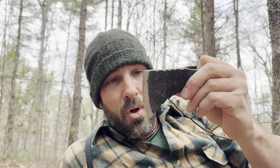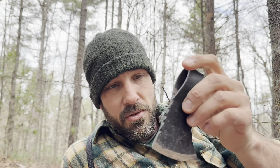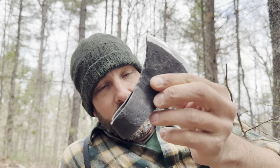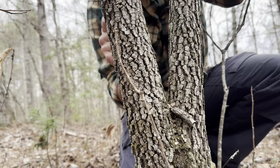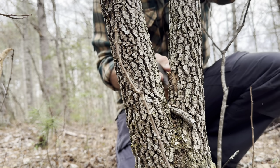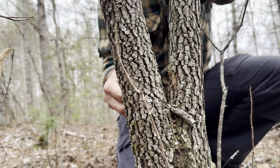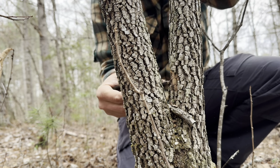I'm going to use this tool only to make this handle. I could use a saw, I could use another axe or tomahawk or something like that, but I think it'll be really fun to just use this tomahawk to make the handle. And by harvesting one side of the trunk like this, you're not gonna kill the entire tree. A lot of people worry about that kind of stuff, you know.